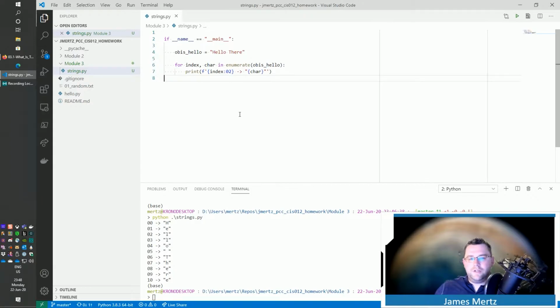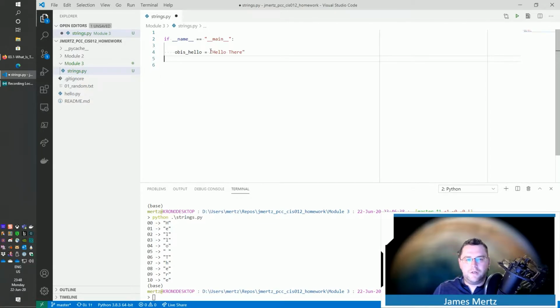So to create strings, well, we've already done that, right? We've done that here in this situation. So we've got a "hello there", and it's just assignment. The creation of a string is literally just surrounding it by quotation marks.